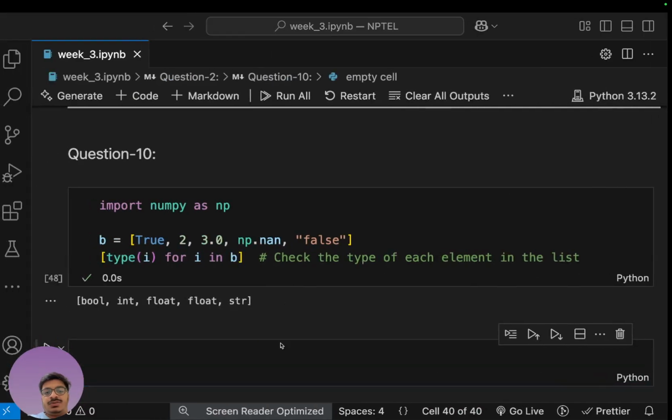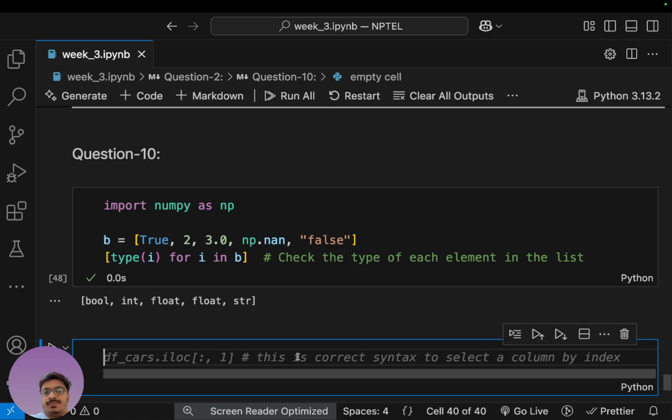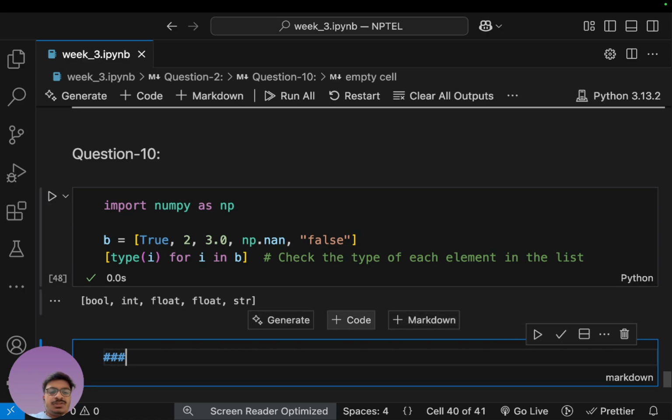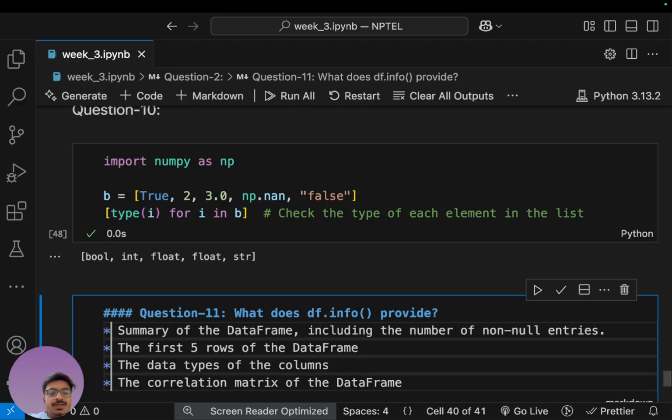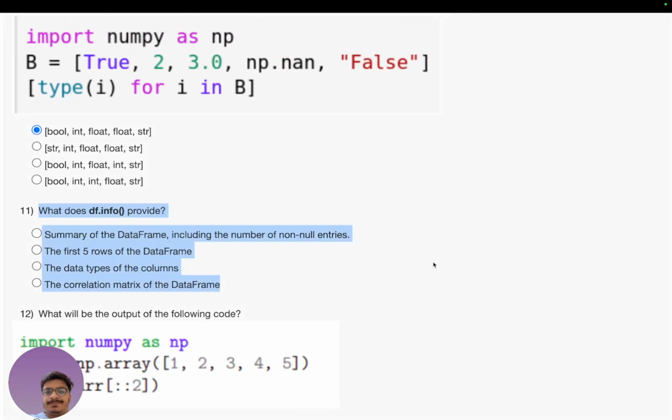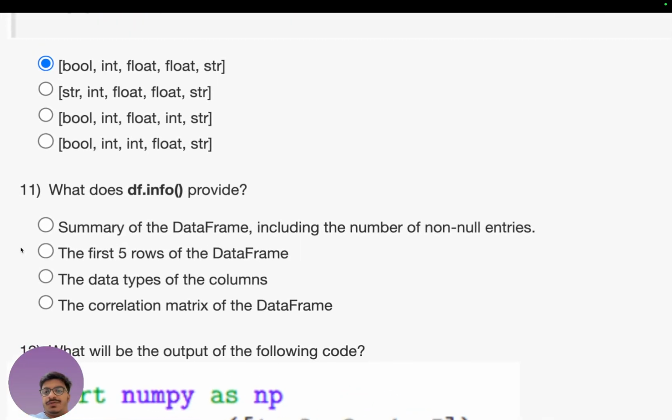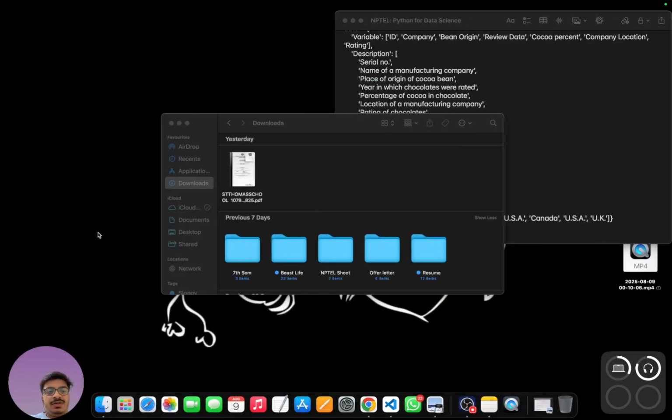Let's proceed further with the next question. Question number 11. Students, all the questions are too easy, but do not hurry over here because you may end up choosing the wrong option, as we did earlier in week one. So before selecting any answer, verify yourself and select an appropriate option. After selecting, you even need to verify every time.